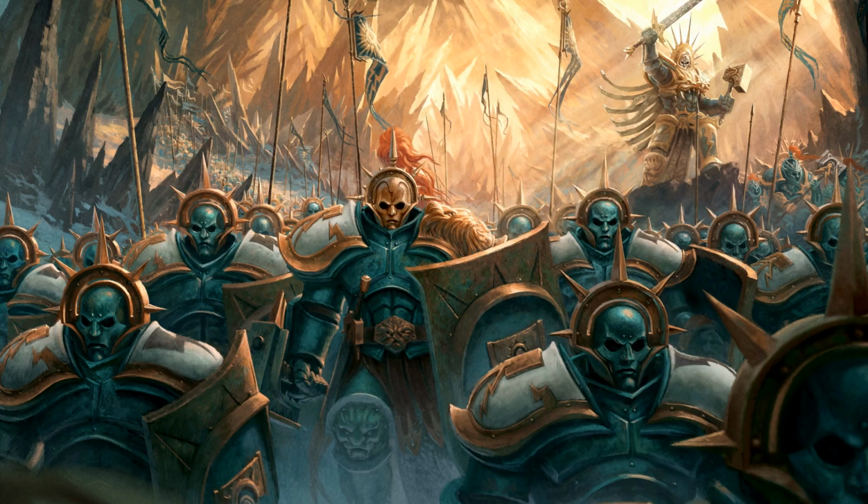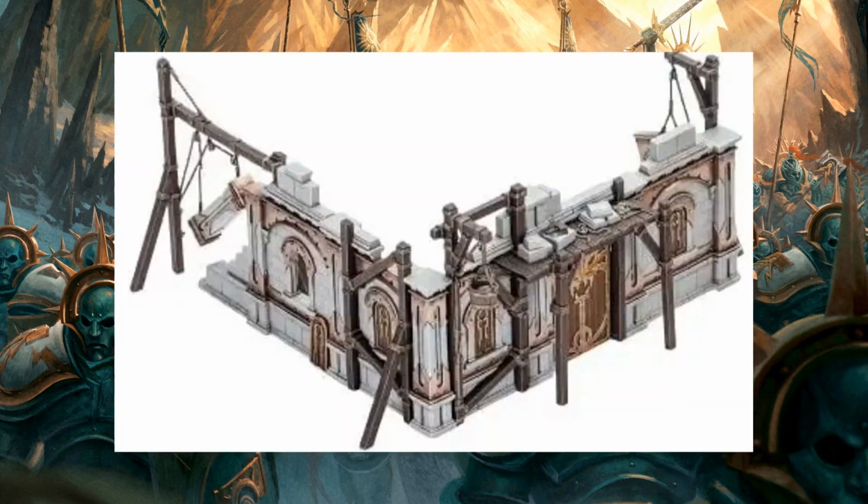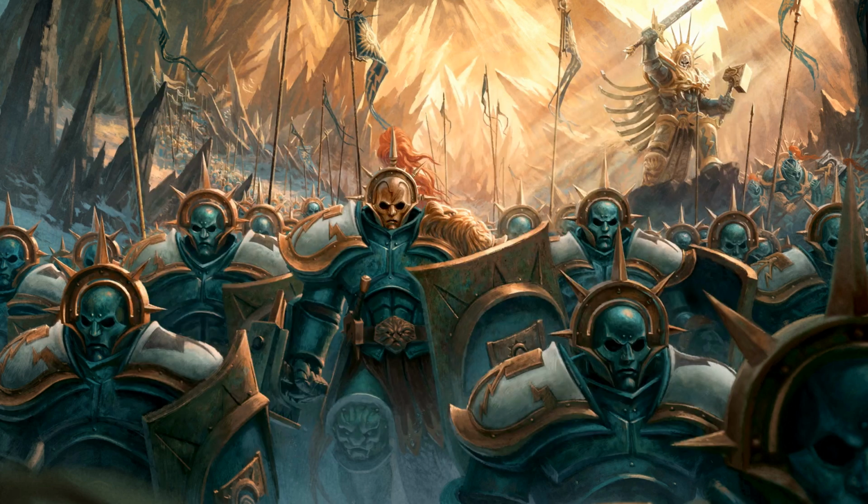Issue 69 is more terrain. In all honesty, we get another domicile shell. This is one where quite possibly it's got a few of the pieces that are being lifted and hoisted up into place. It's a pretty decent bit of terrain, so obviously you can utilise it as cover and such like. So it'll do exactly what you need it to do. It's not too bad at all, really.